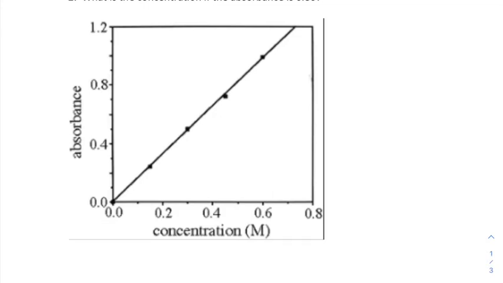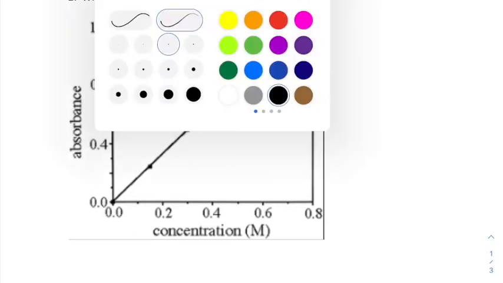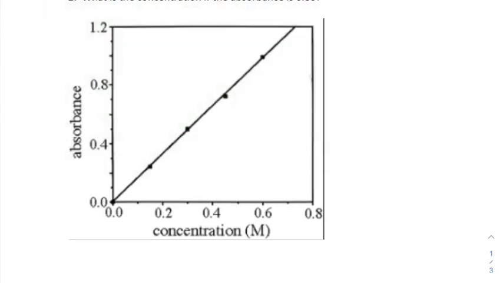Number 2 asks, what's the concentration if the absorbance is 0.8? They don't give you an equation or anything, and that line looks pretty good, so they're pretty much just asking you to guesstimate at this point. So 0.8 is there. We're going to go over until we hit the line, like so. Maybe a smidge down, somewhere right around there or so. Then we take that and we go down until we hit the line or so there.